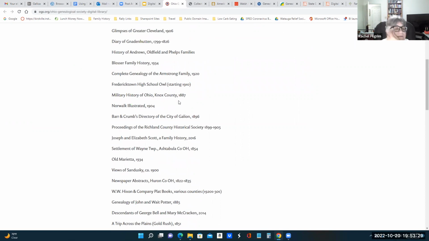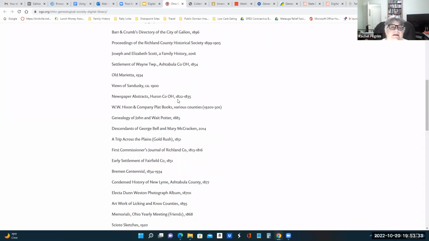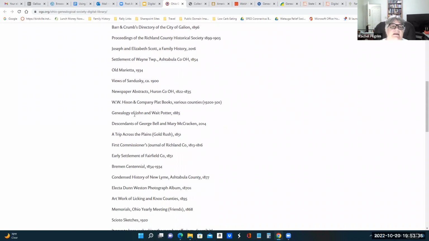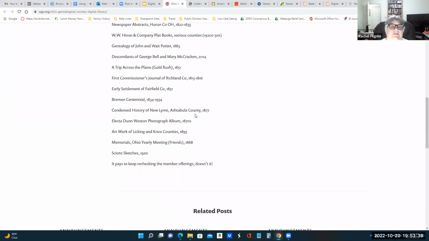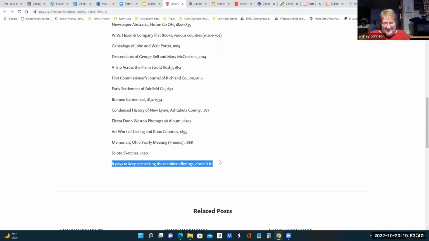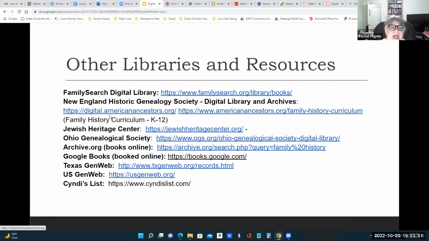Maybe you had somebody that served in the military from there and they might be listed. Newspaper abstracts, genealogy of John and Late Potter. These are things that people have donated. And I love this last line: it pays to keep rechecking, doesn't it? Because they're always adding things, so they keep encouraging you to come back.